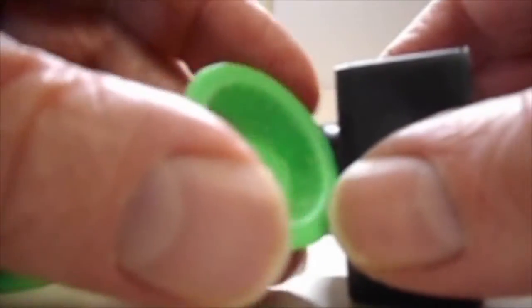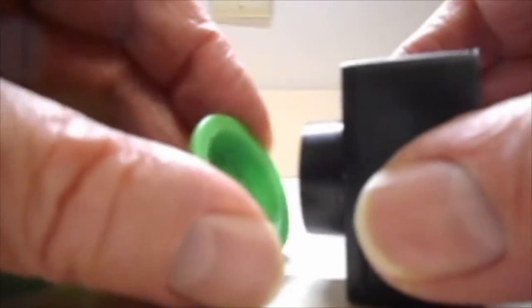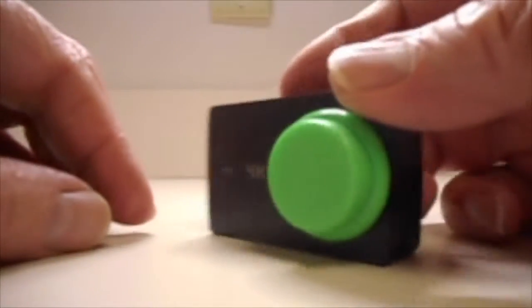As you can see, it's a little bit rough on the inside, but you can smooth it off if you want. But in any case, you can see it scoots on very nicely, and it won't come off. You can stick that in your pocket, it won't come off. And it fits really well. It takes about 10 or 15 minutes to cut it out, and you want to be careful as you get close so it doesn't get loose on you. And as you see, it fits very nicely on the camera.